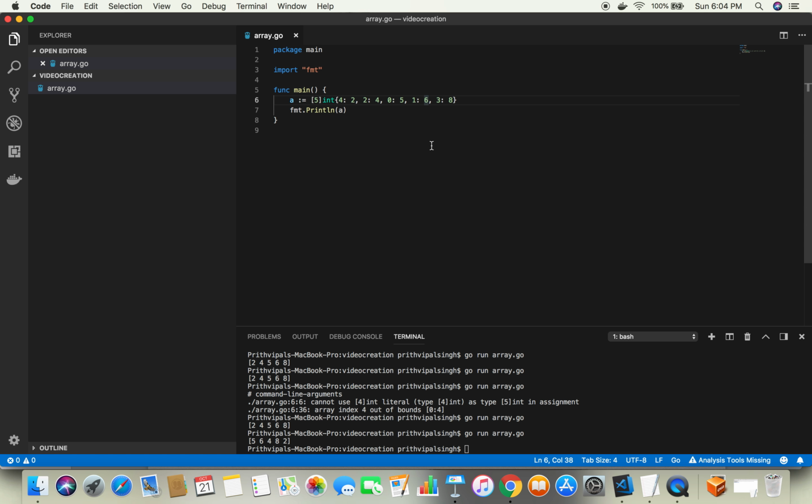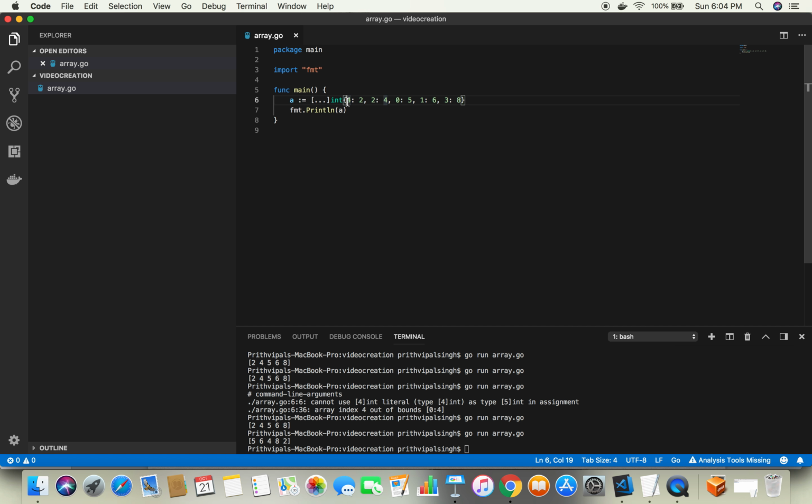So we don't need to keep elements sequentially. One more thing, we can use three dots here. If you put three dots here, the array size will be the number of elements available in the literal.